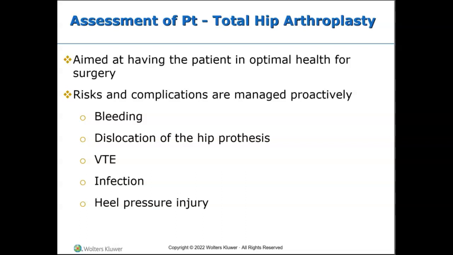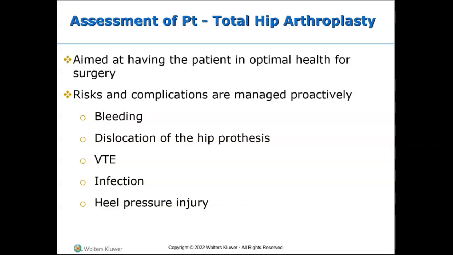Our goal is aimed at having the patient in the most optimal health prior to surgery, because the healthier the patient is, the quicker they will heal, as well as the better outcomes we will have, right? We need to make sure we look at all the risks and complications and manage them proactively. So, again, anytime we cut on a patient, there are bleeding risks.